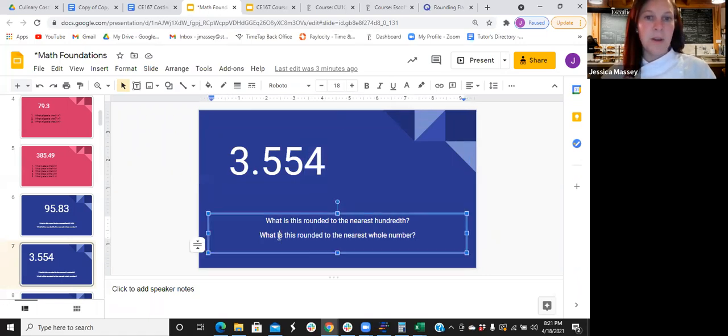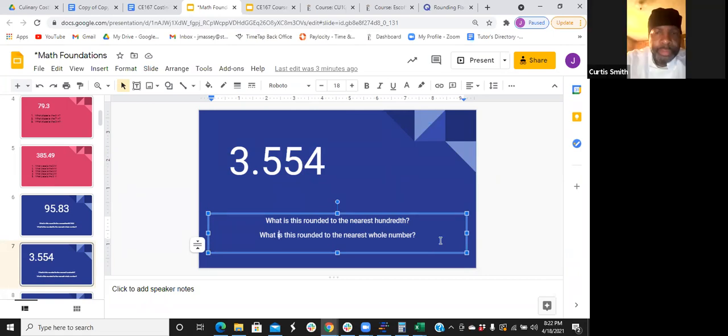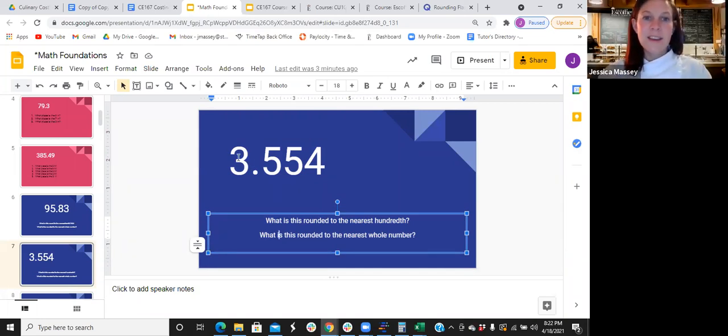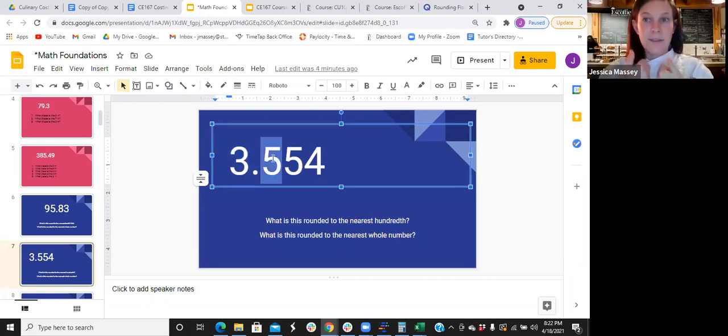How about the same number rounded to the nearest whole number? Yeah, it is 4. The answer would be 4. Because your whole number is to the left. So you look to this first 5. That 5 is 5 and up. 5s are mean bossy numbers. It forces the 3 to change who it is to a 4.